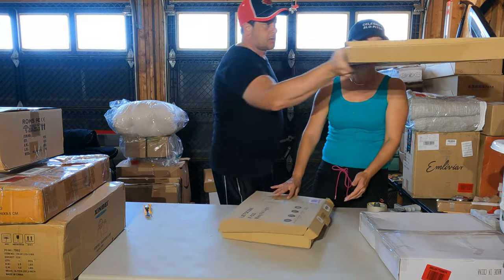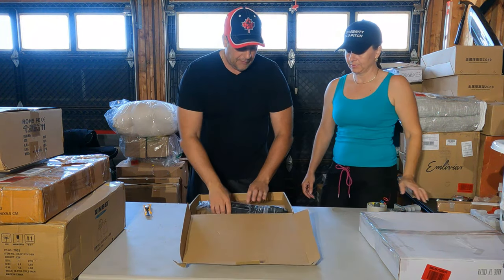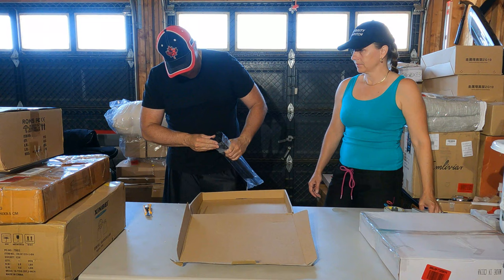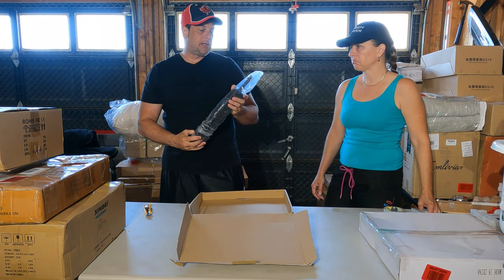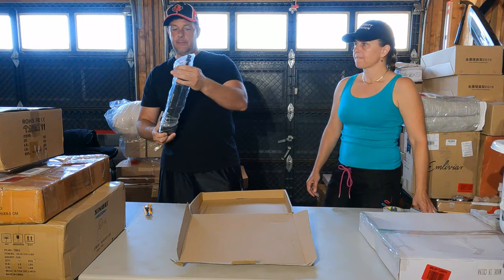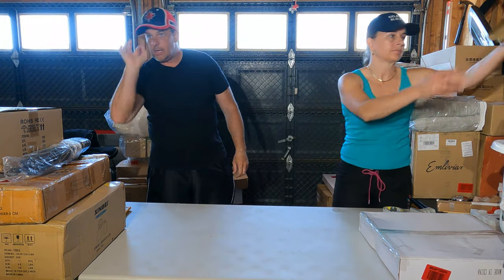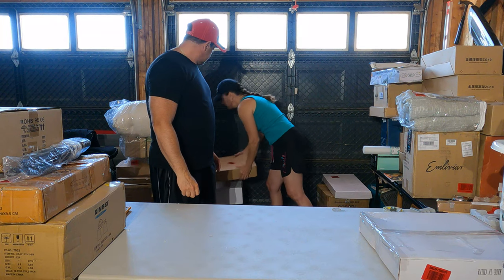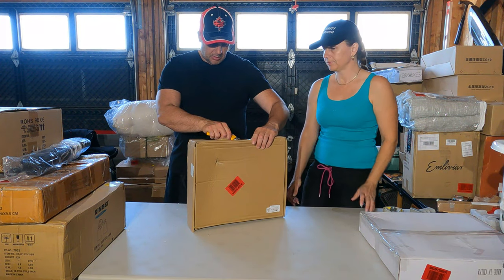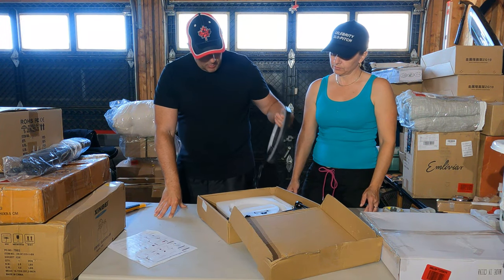Ring light — but wait, I got the tripod and not the ring light. The tripod is lightly used on the feet and I'm missing the top portion, so potentially this is a loss, a zero. And here's another mystery box — also a ring light. A lot of mystery boxes today and they're not panning out.